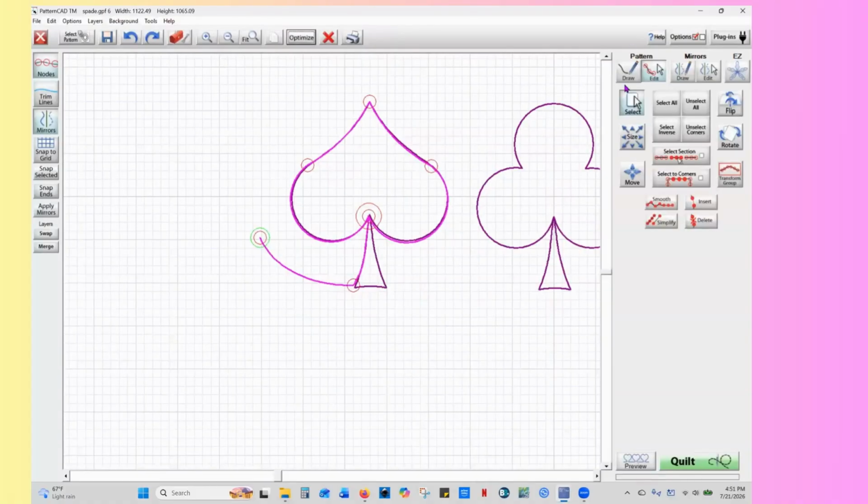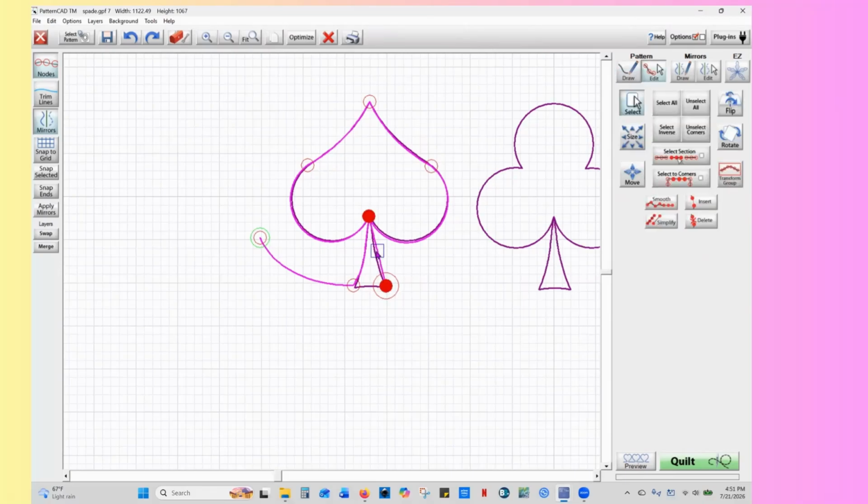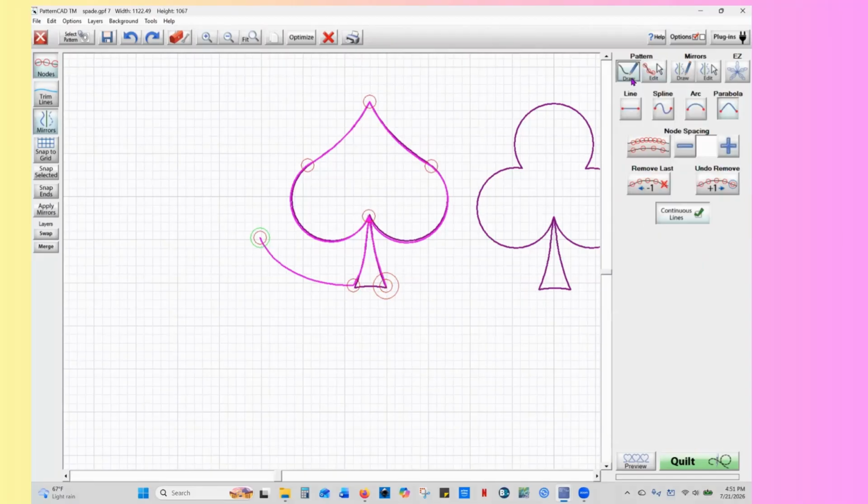I'm going to go back to draw now, and make sure continuous line is selected. So it should start drawing from that stop point. And I know it's a parabola, so I'm going to select parabola, and I'm going to go right here. I'm going to tap the space button, and I'm going to shape it. Well, maybe I don't want this line. I don't have to have this line if I don't want to. And so I'm not going to. I'm just going to choose to kind of go up to this one. So I'm going to say draw.